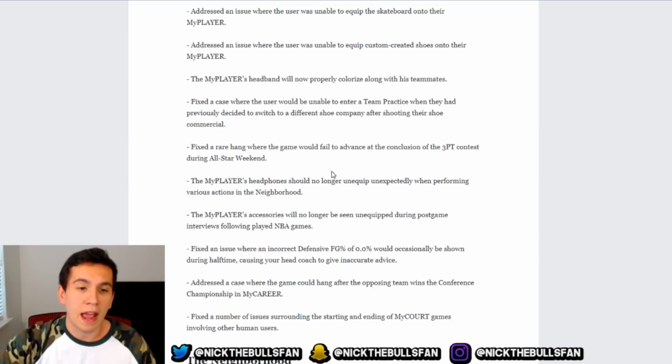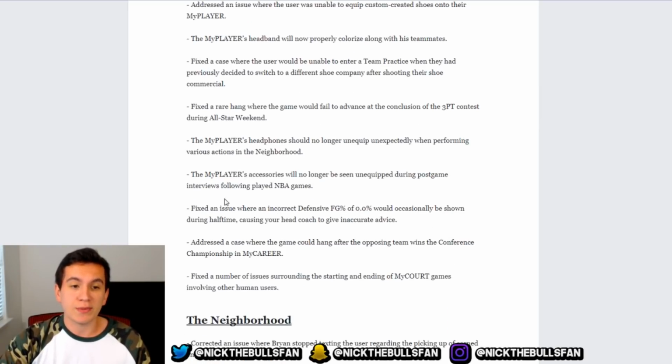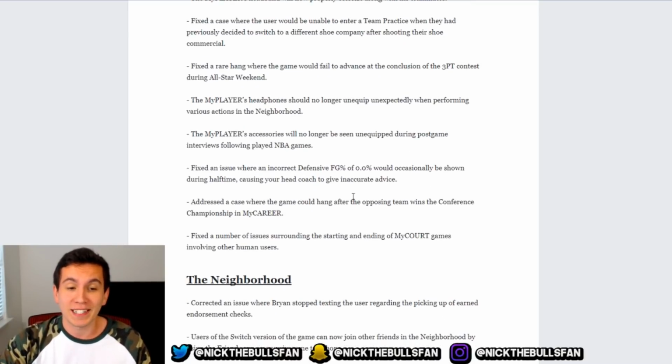That's important. Now we have fixed a rare hang where the game would fail to advance at the conclusion of the 3-point contest during All-Star Weekend. I'm sure that was annoying for a lot of people. Next, we have the My Player's headphones should no longer unequip unexpectedly when performing various actions in the neighborhood. Next, we have the My Player accessories will no longer be seen unequipped during post-game interviews following played NBA games. Next, we have fixed an issue where an incorrect defensive field goal percentage of 0 would occasionally be shown during halftime, causing your head coach to give inaccurate advice. That's pretty deep.